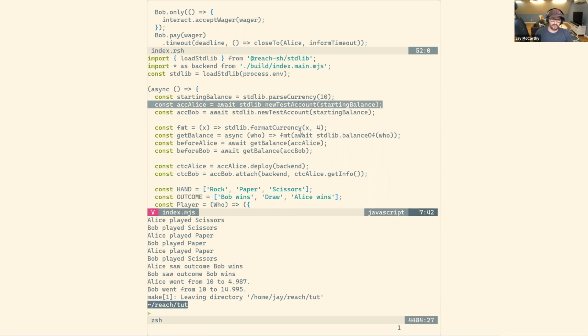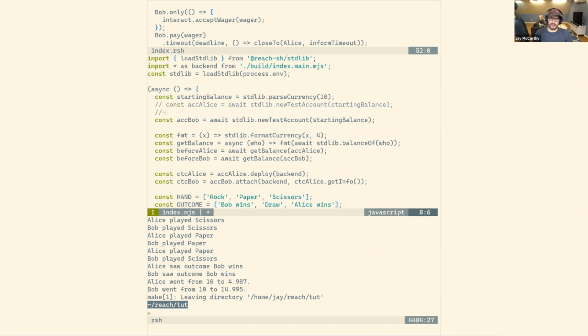In contrast, if we wanted to build this for the web, we wouldn't write that. We would write, account Alice equals await standard library, I think it's called get default account. What that's going to do is query your wallet and say, give me access to this account. Now that we're asking your wallet, it's your wallet's job to sign and approve every transaction. The individual end user is going to be able to see this transaction costs this much, and they're going to have to decide whether or not they want to do it. And if they don't do it, or they don't do it fast enough, then the program will time out.